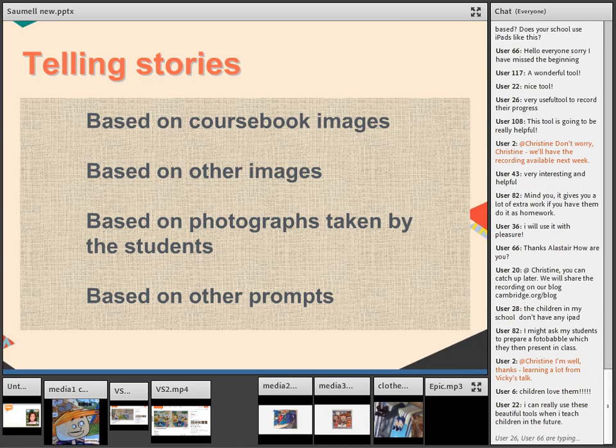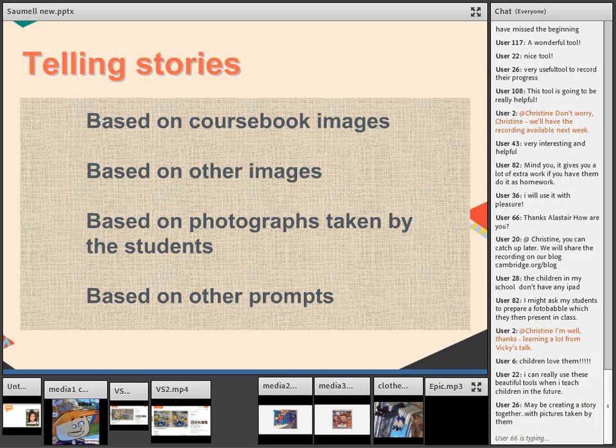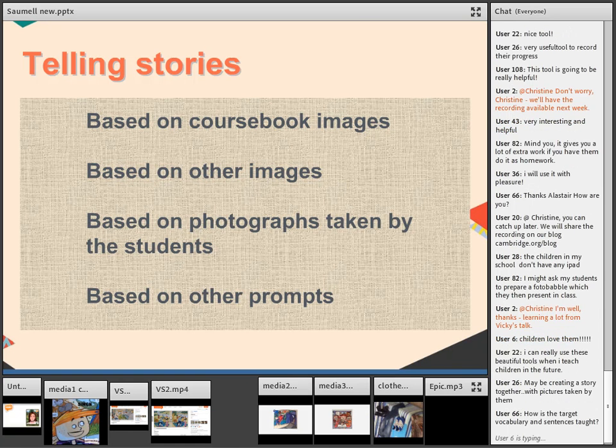Yes, I have some board games, card games that are about storytelling, and I can take pictures of those cards and then have students create a story with the pictures they have chosen. You could also have students take photographs in order to create a story, some kind of photo stories, the photo novels that we could see in some books. So they could take the photographs and then create the stories, I mean.